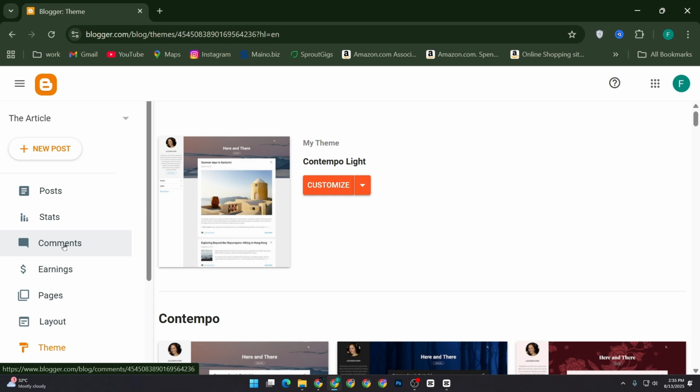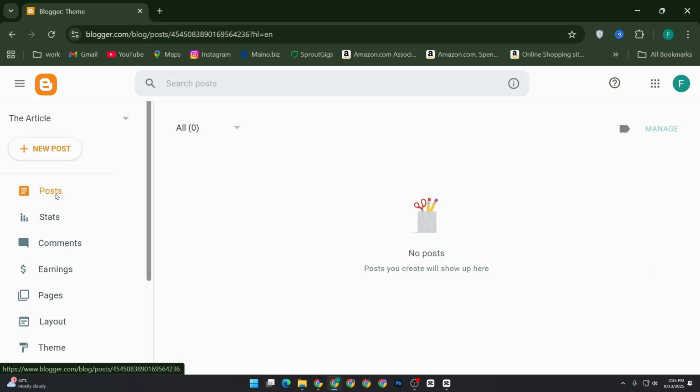Once your blog is created, you will land on the Blogger dashboard, the central hub where you will manage everything. From here, click Posts. Now, you can add a new post.